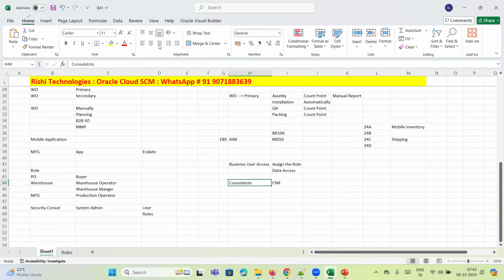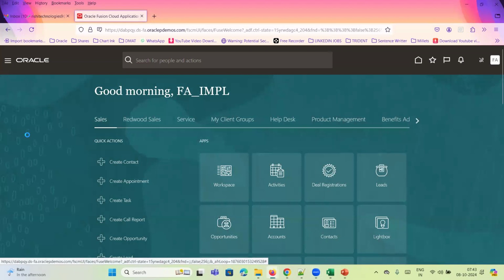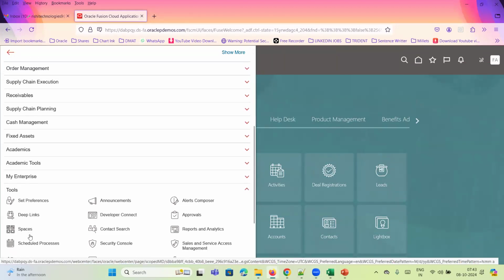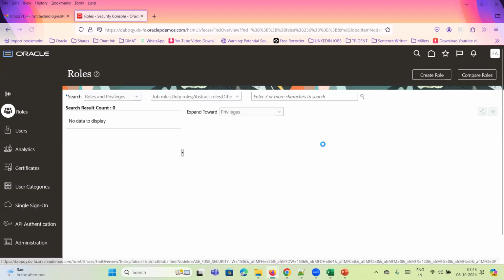Any further question? Apart from roles and all this stuff, what else does the administrator do in Oracle Cloud? A lot of things they will do, sir. If you go to the security console, you will find admin. You will see how your username is automatically a combination of first name and last name, and how it's configured.